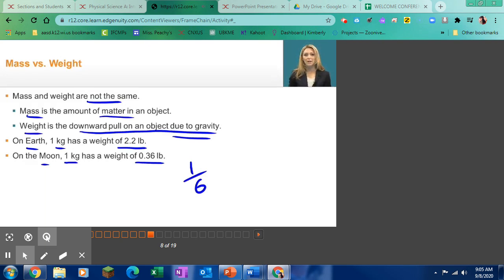So a person that weighs 120 pounds on Earth, on the moon, we divide it by 6, and you've probably already figured out, on the moon this person would only weigh 20 pounds. So the weight changes due to the gravitational pull. A person on Earth does not weigh the same as they would if they were to fly to the moon. But their mass remains the same. They don't lose any matter or any mass in their body if they move from the Earth to the moon. That amount stays exactly the same.